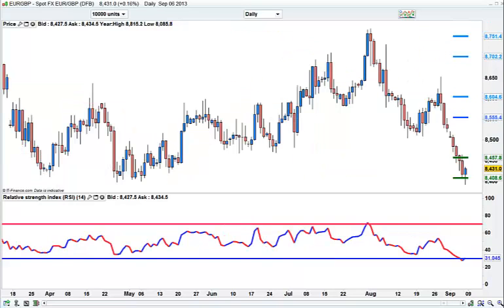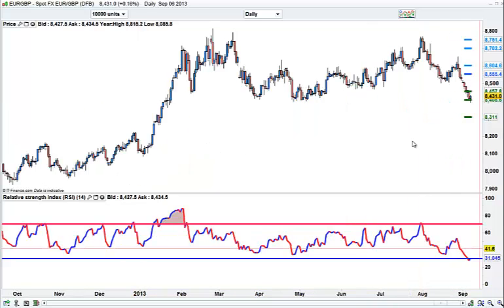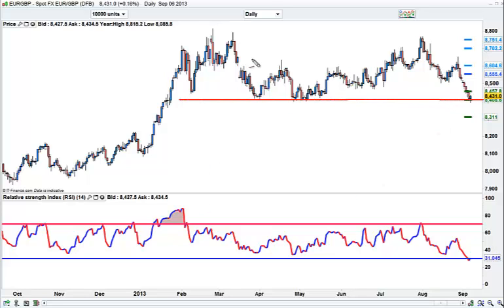And look at the continuous theme of the euro. This is a lovely hammer on the euro pound. Mega support. So that is huge. Absolutely huge. I'd expect that to go at least back to 86. The potential 170 points in that. The entry is, I would even just go 84.30 where we closed here, and your stop's got to be under 84. It's a really tiny stop, but it's normally a slow mover. I say normally, we have got some big bars here. So it's a hammer with RSI. We've got the low RSI setting there, but I think this is a good trade.